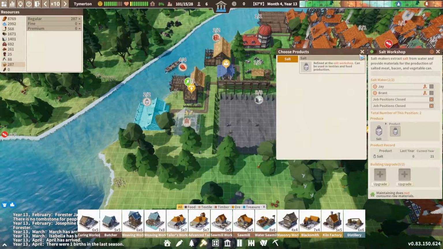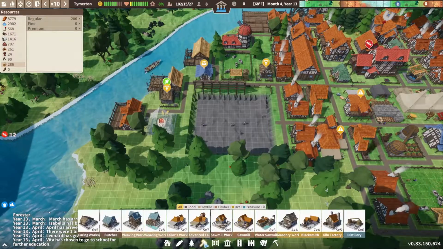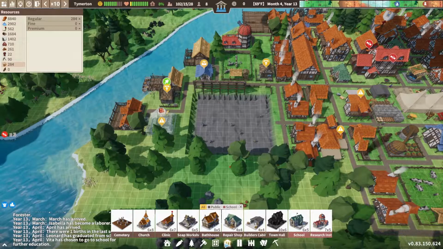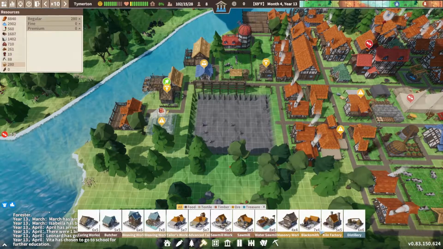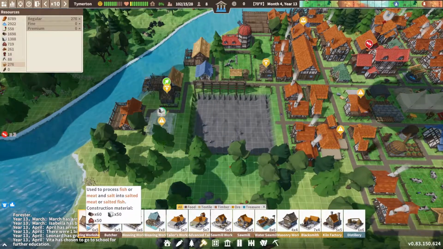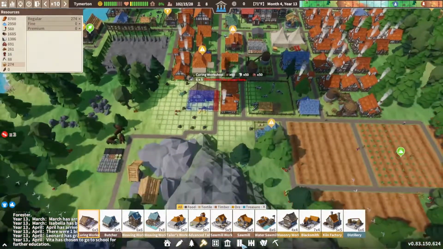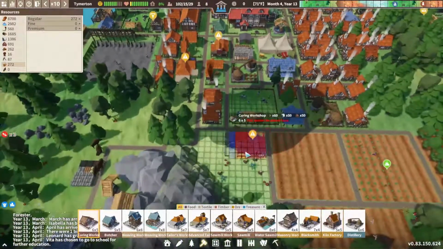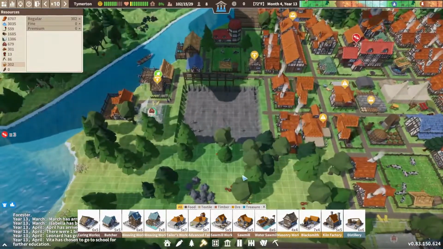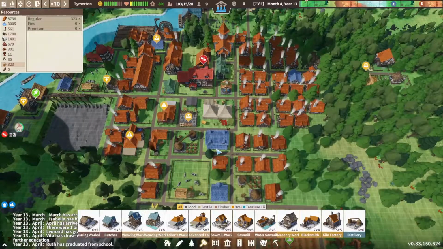All right, you are producing salt. So that is okay. And then let's grab service. Salted workshop. And then distillery, weaving, curing. Used to process fish or meat and salt into salted meats. All right, let's put you. Guess we're going to have more meat and stuff down here. Let's put you down there. See how that works out. Okay, we're gonna go ahead and put a cut in the video.